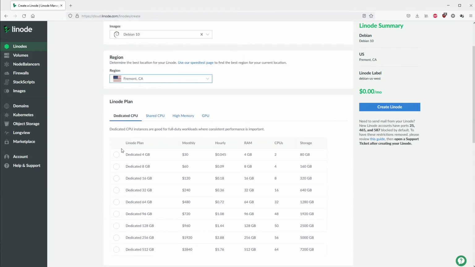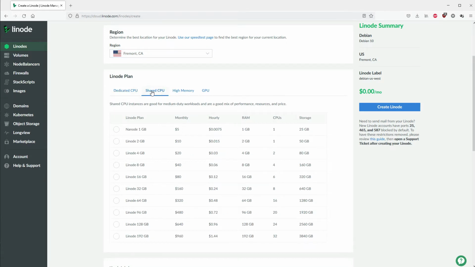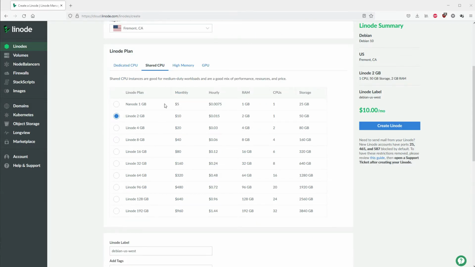And then from here, they have the different Linode plans. I really like their plans. They don't seem as stingy with their cores compared to other companies, if you compare the prices for CPU cores. But the shared CPUs are the cheapest, and if you want to set up a Minecraft server, you can get away with something pretty cheap here, and it'll perform pretty well. It shows you the hourly price and also the monthly column right here, so you can get an idea how much it's going to cost.